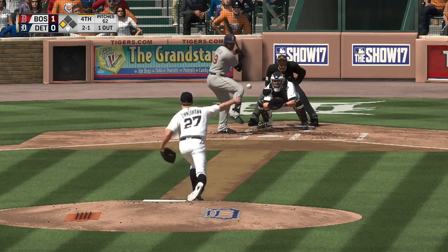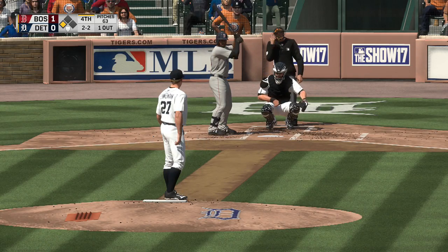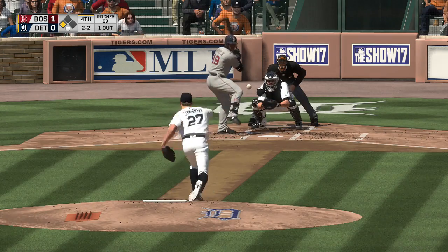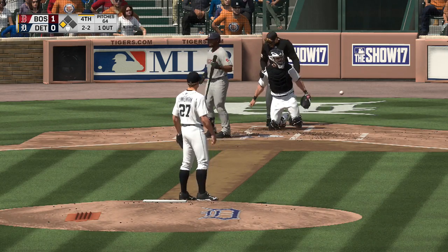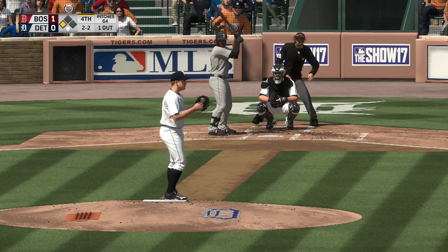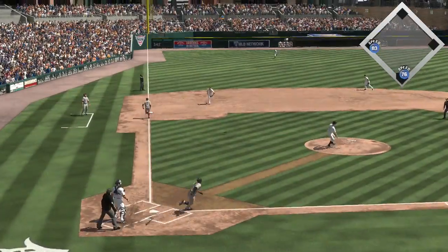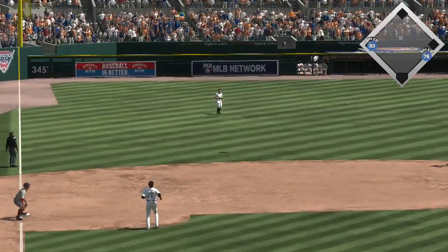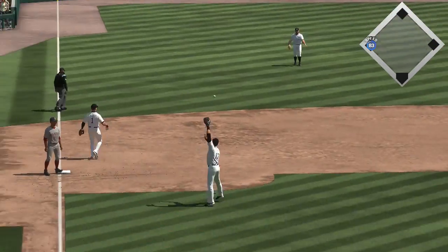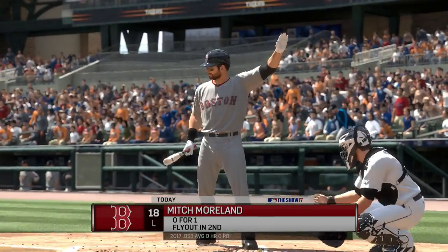He's set, and the 2-1 pitch. And oh, he's really given some leeway on the outside edge here. 2-2 now. Trying to send him packing for the second time. Very weakly on the ground. A man at third with 1 away. This one's flared out toward left. Collins shading to his right, and he makes the catch for the second out. And he's not even going to consider it here as he holds tight at third with 2 away now.